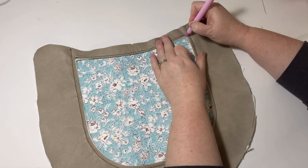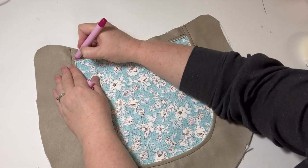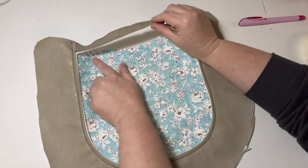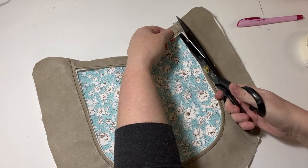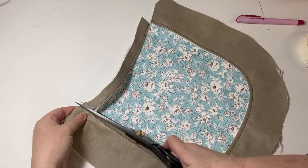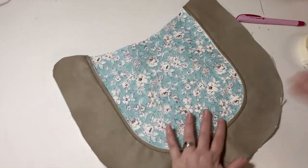Now I'm going to just kind of draw a line where you can see here where that quarter inch seam would have been, because that top bridge part we are going to cut away. So you want to lift it away from the underlay piece and cut along that line, following the line of that center cutout. And that is going to give us the backing to our kangaroo pocket.